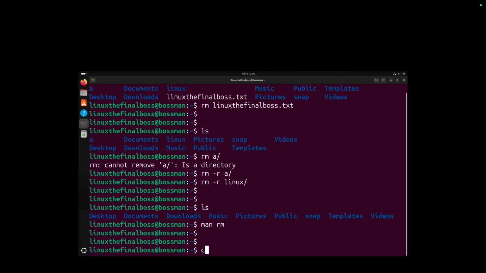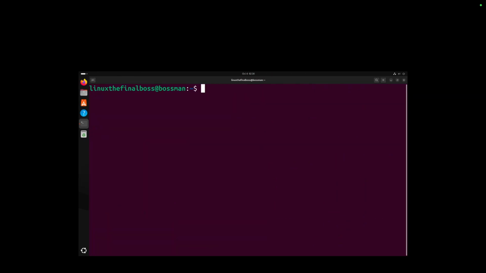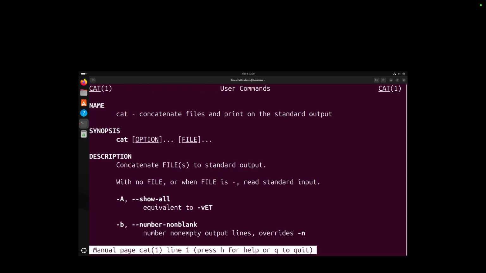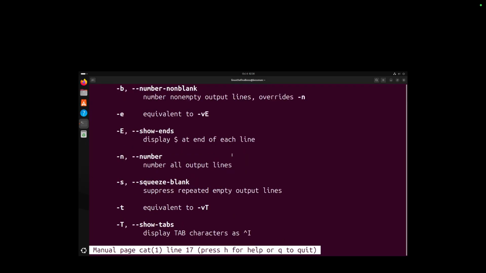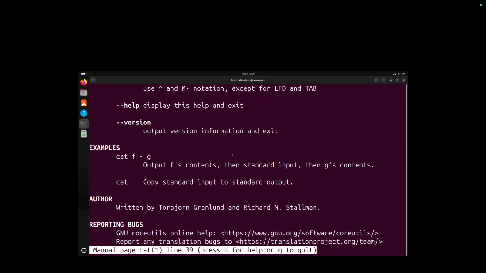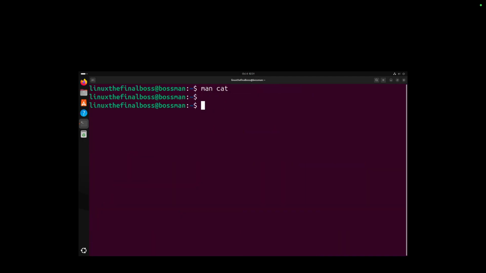So let's directly jump to the practical. Do man cat and see what this command is all about. So cat is nothing but concatenate files and print on the standard output. It prints the contents of your file. That is all. It has multiple options, but for us, cat as the standard command is important.